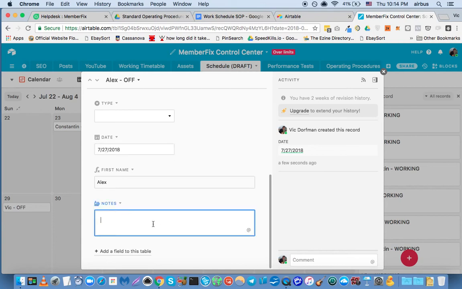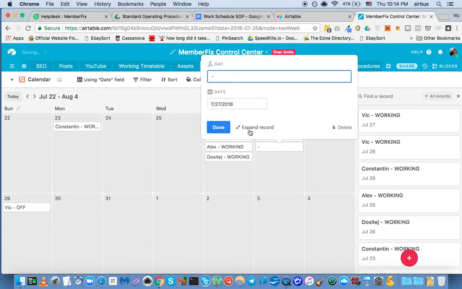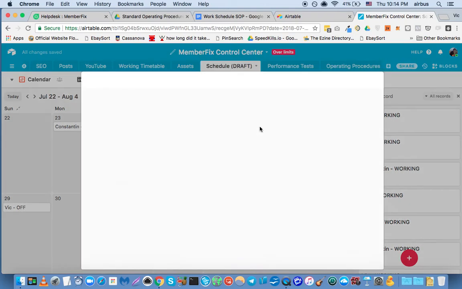So notes is if there's something that the rest of the team should know, or that it's helpful for them to know, or you just want to let the rest of the team know what you're doing, then add some notes. Okay, and then the record is done, and you can see, okay, Friday, Vic working, Alex off. Let's add Kosti.